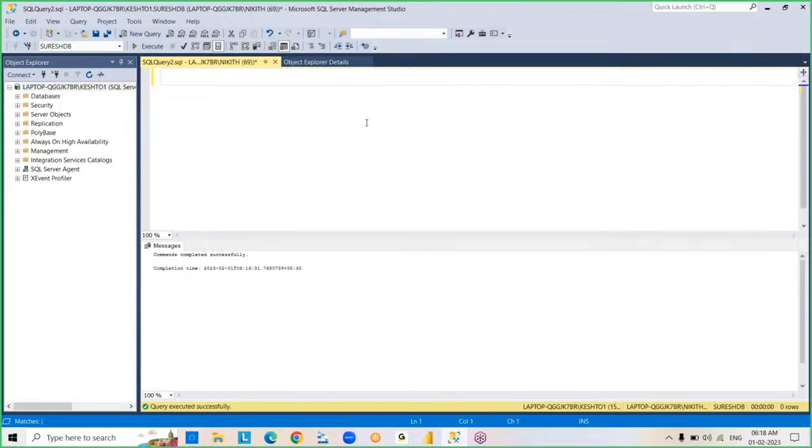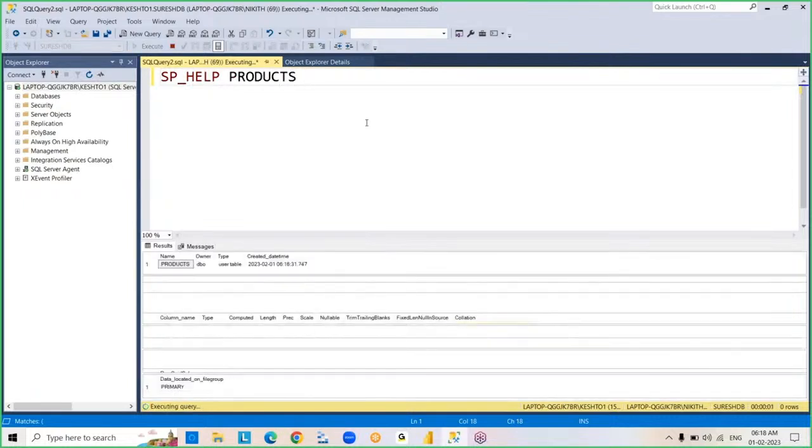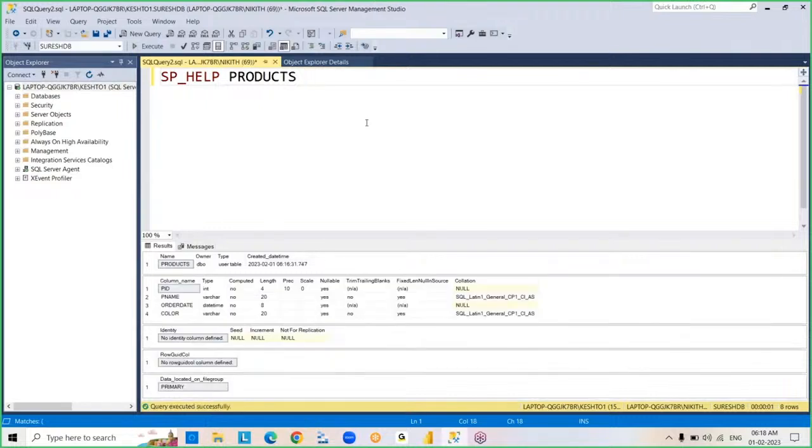So how to check this structure? sp_help, table name products. See this. That is the structure of the table we created. Right?